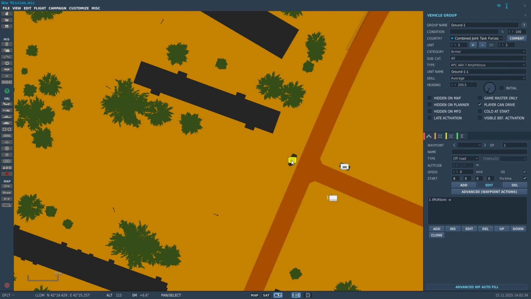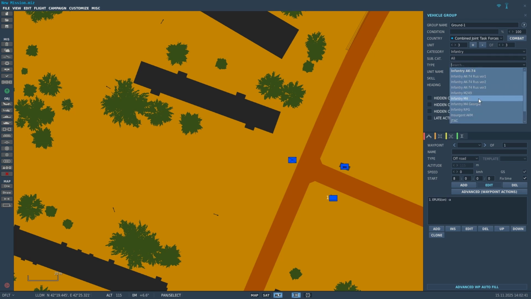I want the final unit to be a soldier. I choose Infantry as category. Let's browse through what is available. We see a couple of soldier types and their armament. I choose Infantry M4 Georgia for the simple reason that I, probably unlike you, know that this unit has much better animation and is newer than the pure Infantry M4 unit that is essentially the same unit, just with a model that is some 20 years older and much crappier.